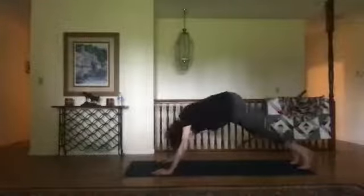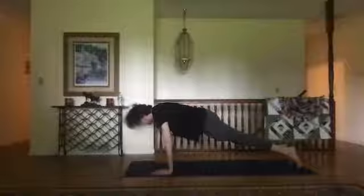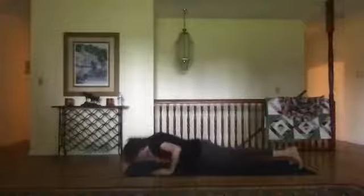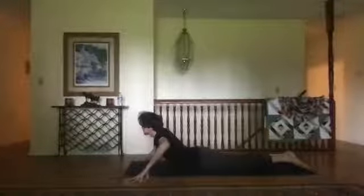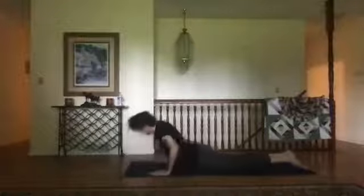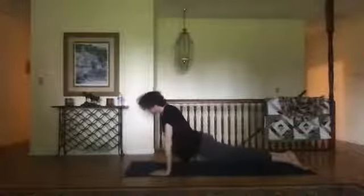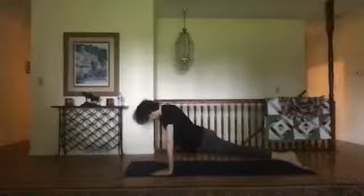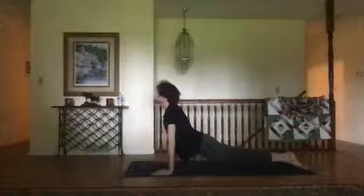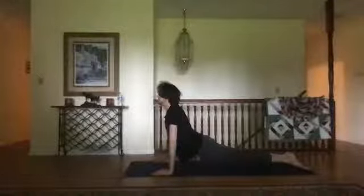And then on your inhale, slide into that high plank. On the exhale, lower down to your belly. Inhale, claw hands or whatever you're comfortable with. Cobra or baby cobra. Option to do up dog as well, which I will show you. It's just kind of lifting off the ground like this, not quite a plank. The hips are lower, and you're just getting that lower back stretch.